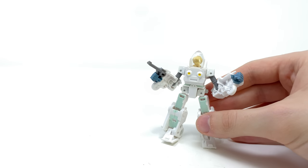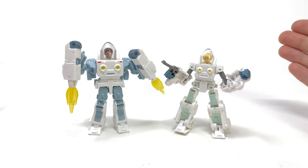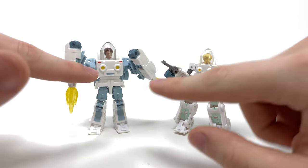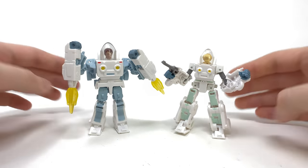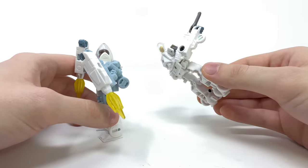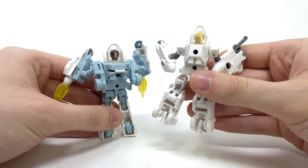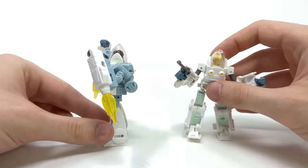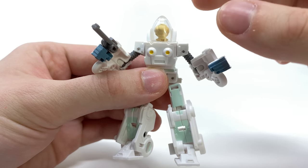Let's bring in the Hasbro version for comparison - here we have the $10 Core Class release alongside the DNA version. Personally I do not think there is a contest here at all. The Hasbro version looks so much cooler - the colors are a lot more appealing, the proportions especially where the chest unit goes are a lot nicer, and the head has a lot more paint compared to this DNA Design version. Sadly I'm unable to recommend this if you're solely after a transforming exosuit. I do think the back looks a little cleaner on the DNA release, but the Hasbro version has proper rolling wheels whereas this new exosuit does not.